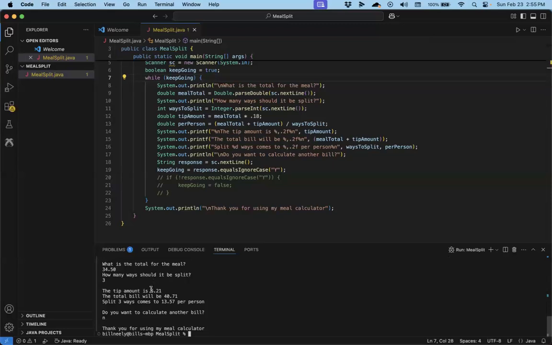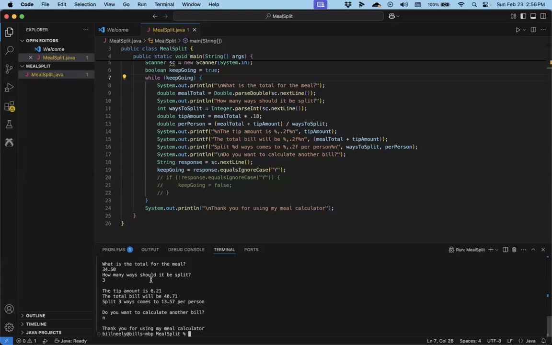Now, in some cases we want to use a dollar value here, because this is US dollars. So we really want to format that as a currency value. In Java, you format currency using something called a number formatter, which takes multiple steps to do. We didn't do that in this case, but just know that there is a way to format this as dollars.